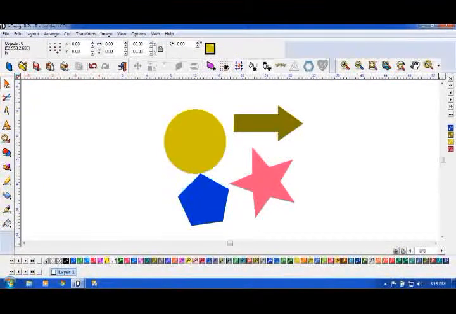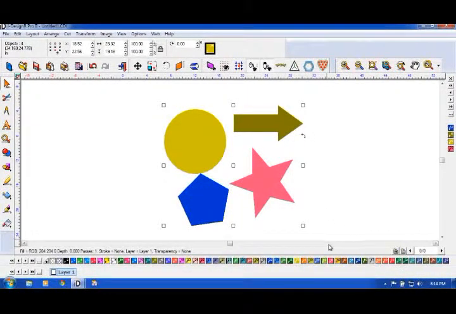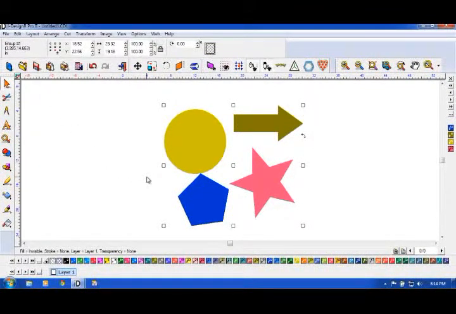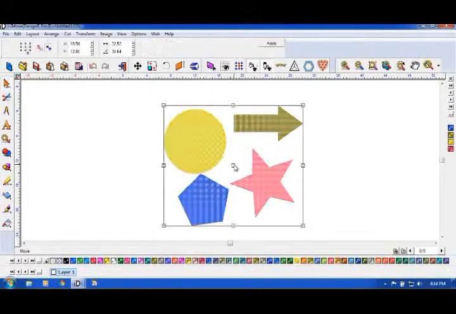When creating shapes and objects, at times there is a need to group objects together to make them into one object. That way, the objects within the group will always be considered as one object. To group objects together, select all the objects that are to be part of the group. Then group them by clicking on the Layout pull-down menu, and then click Group. The objects are now considered as one object. When selecting one of the objects, the group is selected.